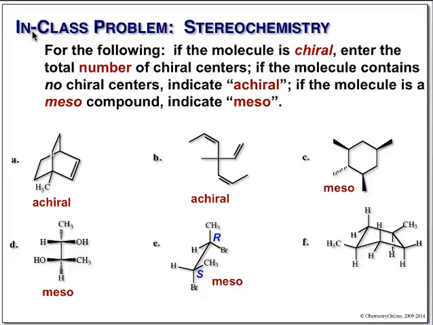Our next one here. Lots of little groups, but we have methyl groups. They are 1 and 3 relative to each other. They are both cis. If you think about it, if you wrote this planar, flat, it'd be real easy to see that you could put a mirror plane right through here. The two methyls would reflect, and everything else would too. Simple meso compound. Draw it flat if you have any questions.